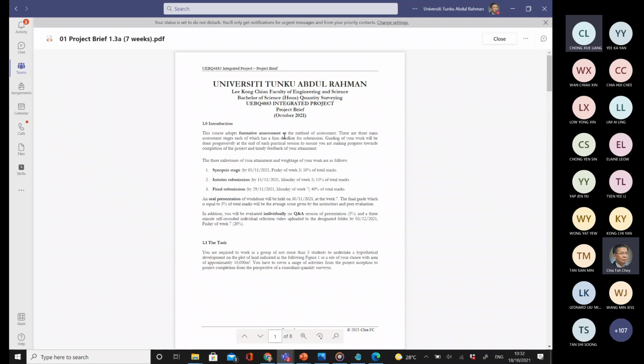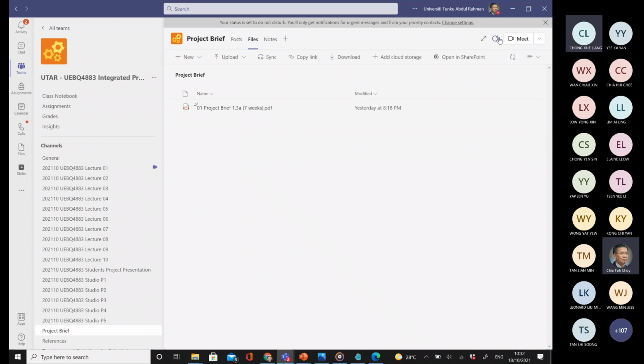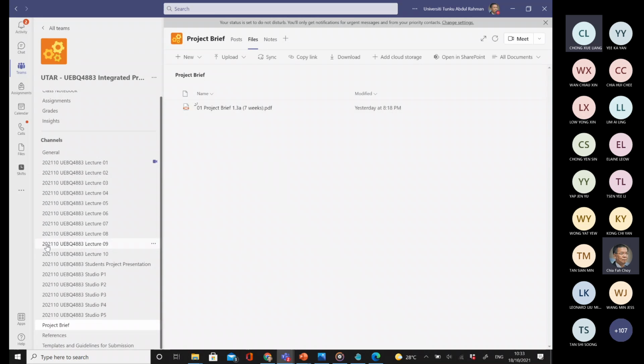Now this copy will supersede all the other versions. For example, for my PowerPoint, probably there are one or two slight differences. But I think in terms of deadline and percentage, all those are standard. So don't need to worry about that. In case there are any differences, this project brief will take precedence over all other documents.